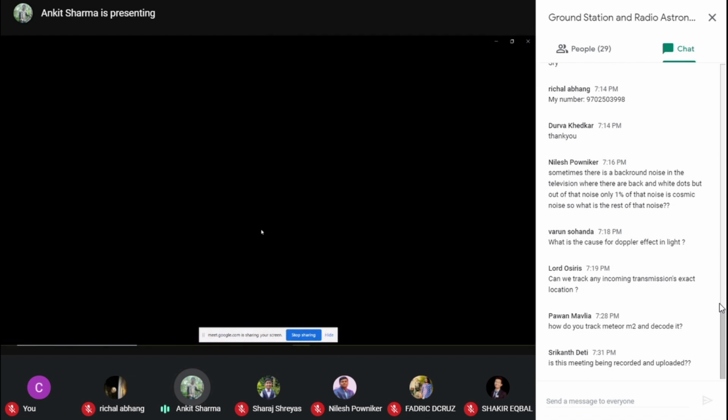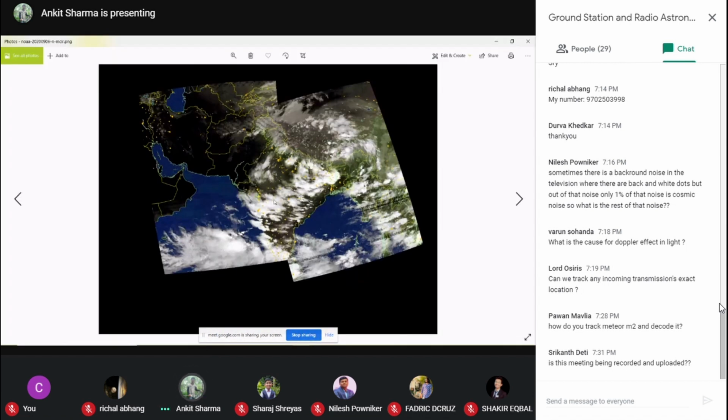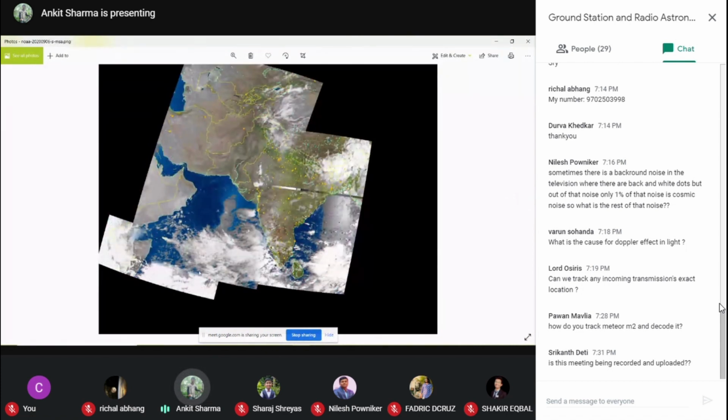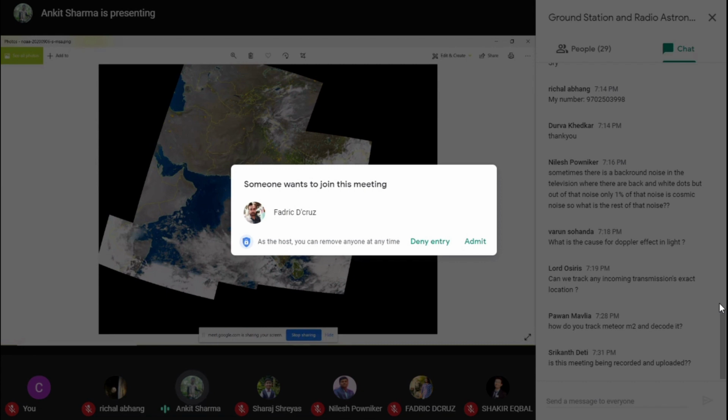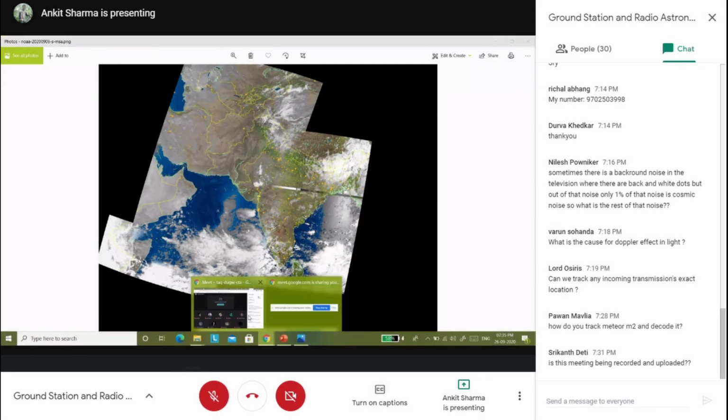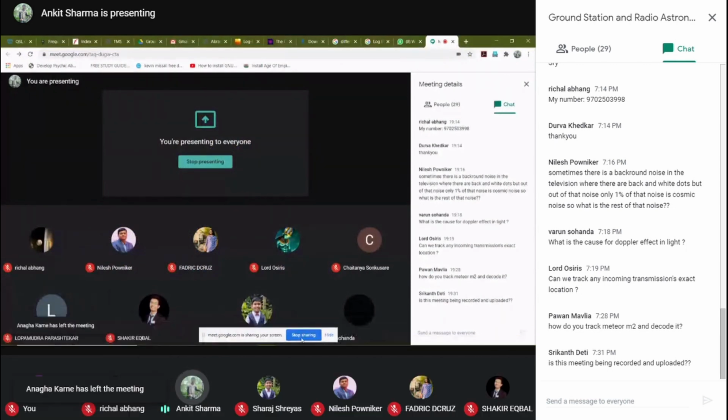This is a composition of the whole of India. This particular picture which you are seeing out here has been published internationally, and we have been given accreditations for it. Let me show you the publication where it has been published.